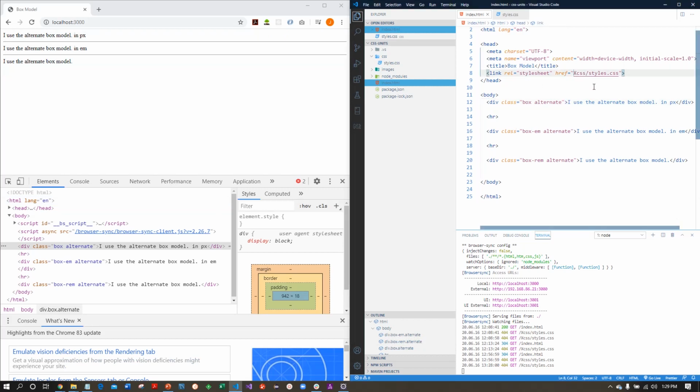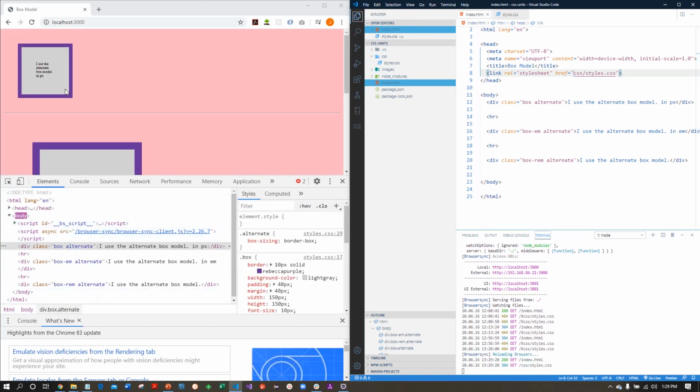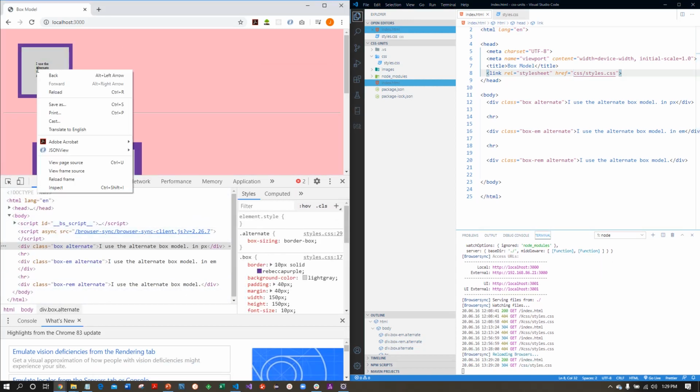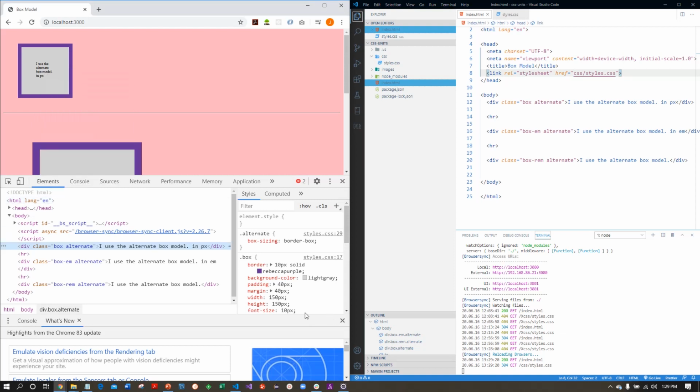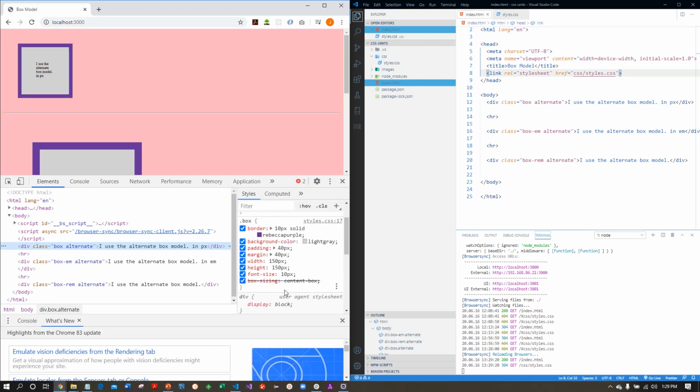So I'll just correct the path. And now we see the border box and all those. So I'll do right click here and inspect, and we see down here the border. So these are the elements that it is inherited from. Our font size 200% has been overridden, and it was overwritten because the font size here is called out directly.